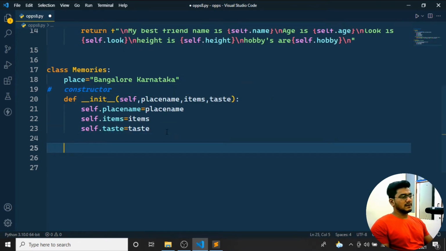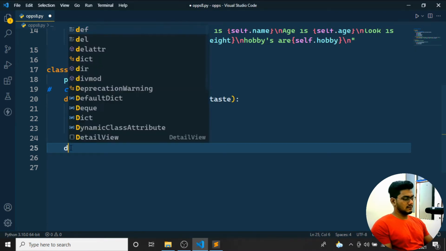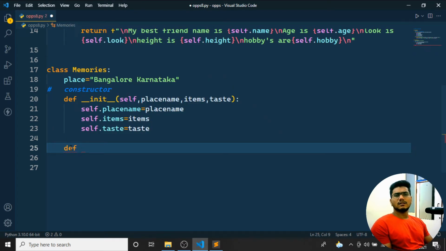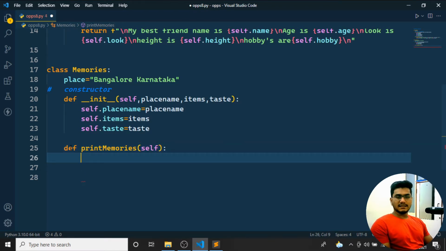It will take the same thing. So next, what do I need to do here? Next I'll print the same thing. I'll print the two things over here, so I'll create the same thing. Here I'll say what particular memories I want to print. I'll give the function name as print_memories. This will be the function name. As it is not a static or class method, I am giving self as the argument.